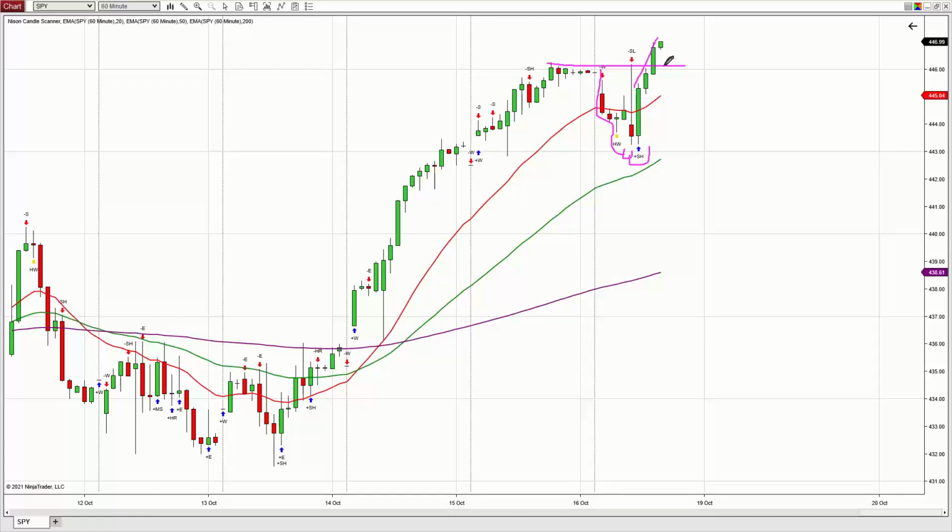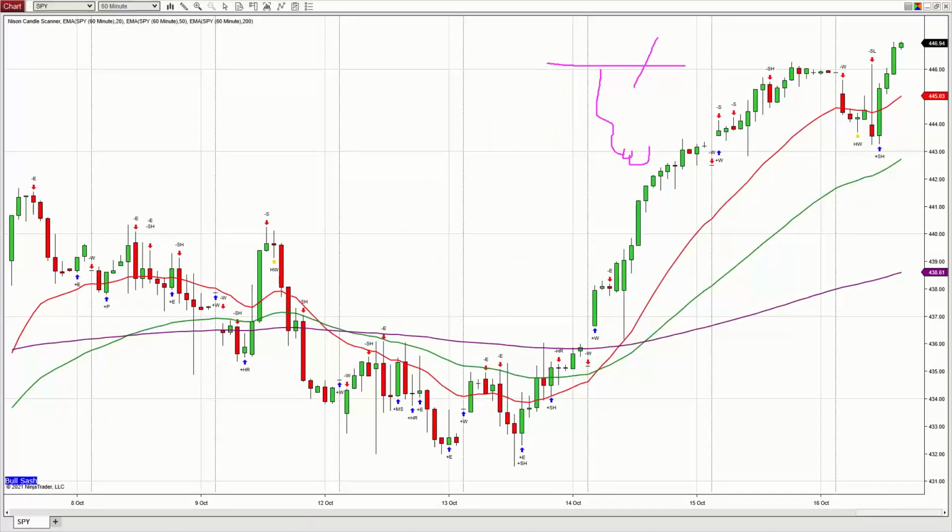There's a potential resistance area where we broke and smashed right through it. Yeah, that's not bad. So again, looking at that, we closed at 445, let's call it 30. Even if we look towards that one, that was a 75-cent move on the market itself. And then when we broke through it, that's over a $1 move. Not bad, isn't it? So again, it's going to depend on your time frames.